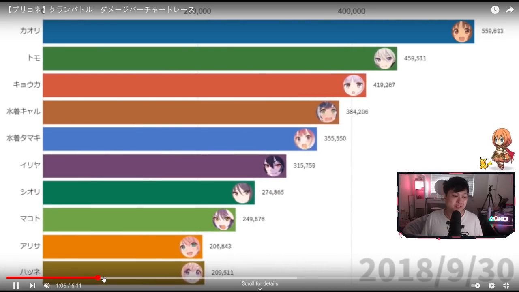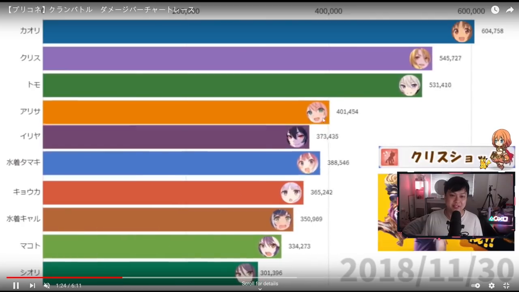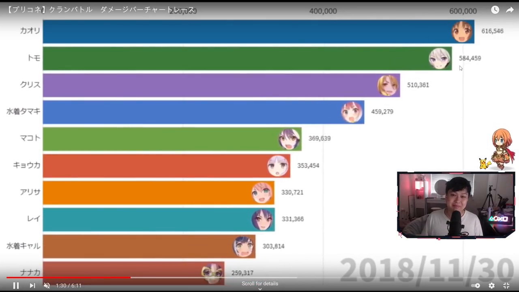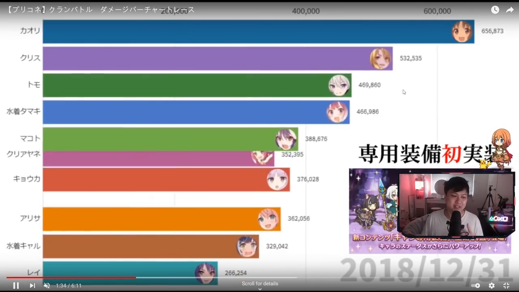She's actually been so prevalent, so dominant, that I'm pretty sure she out-damages Christina for quite a long time. Like, look at that. Oh, Tomo comes close. Maybe. I don't know if she actually hits it. Yeah, see, Tomo just gets pulled back.